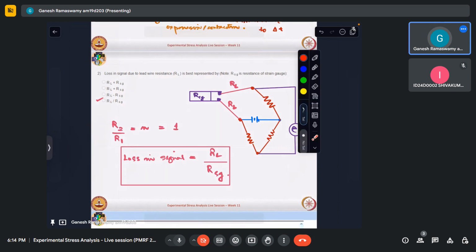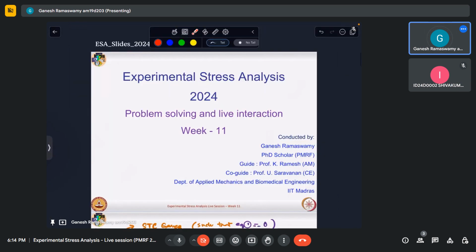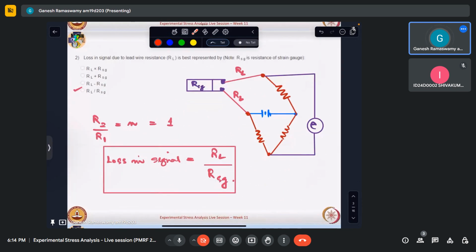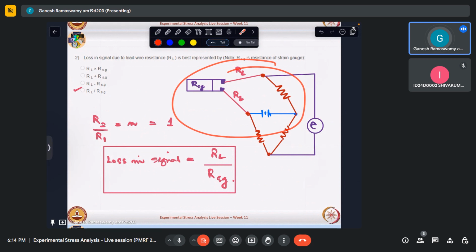As the professor also shows in the lecture, for one particular length, we see how much resistance the lead wire has and how much it contributes to disturbing the initial balance of the strain gauge. So this needs to be accounted for. There are ways and means to do it. If we are using a quarter bridge circuit, we can make certain modifications to this in order to nullify this effect, which we will see subsequently. That is known as a three-wire temperature compensating arrangement that we generally do for a quarter bridge arrangement.